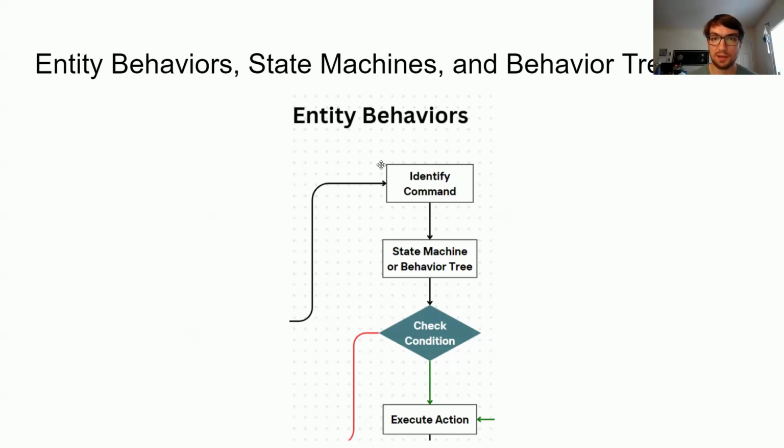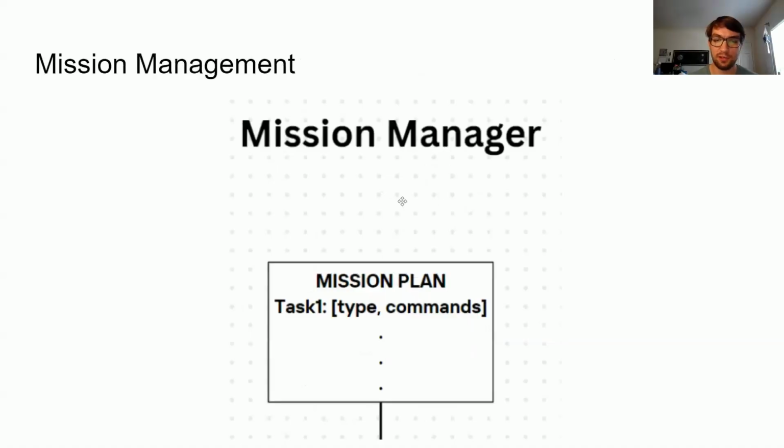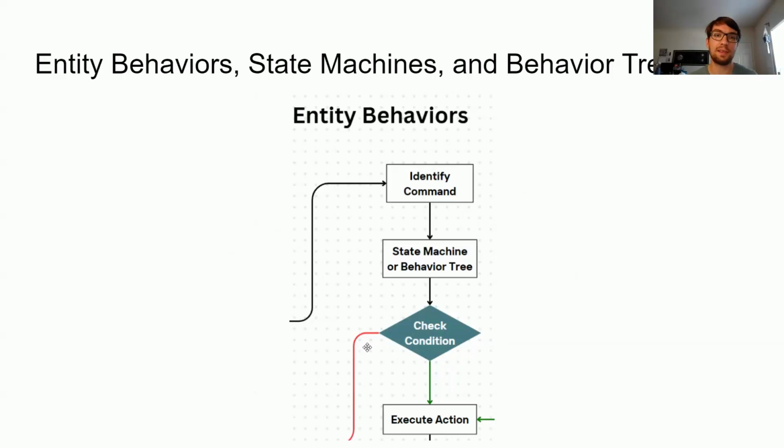And we're not going to go too deep into it, but essentially, once you get a command on a certain entity, for example, say a rover on the surface of the moon, the command might be something like drive to this coordinate, which is a great command at the mission manager level, just saying drive here. But on the entity level, there's nothing yet that tells it how to actually do that. To drive, it needs to power up the motor, make the wheels spin so that it actually drives along the surface of the moon. And to do that, you need an entity behavior.